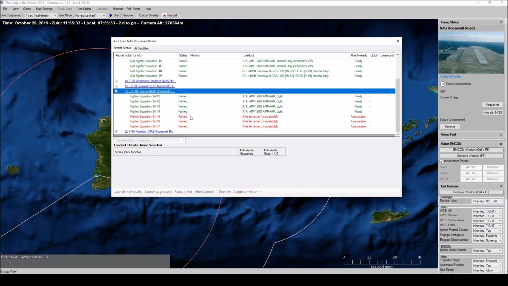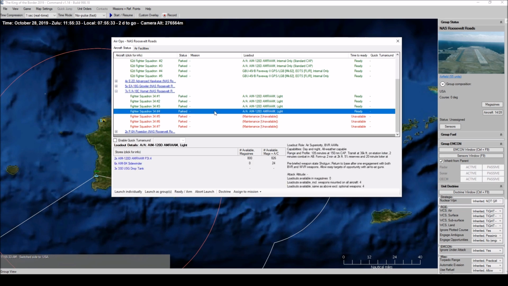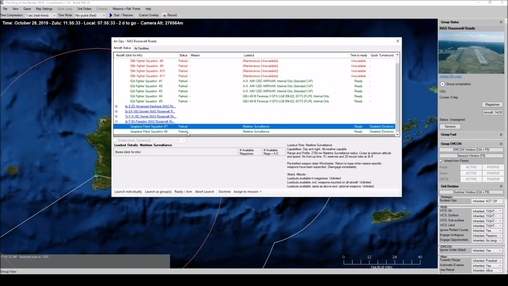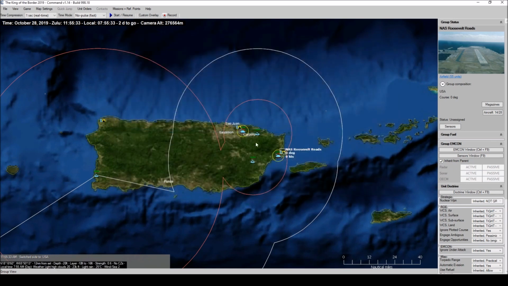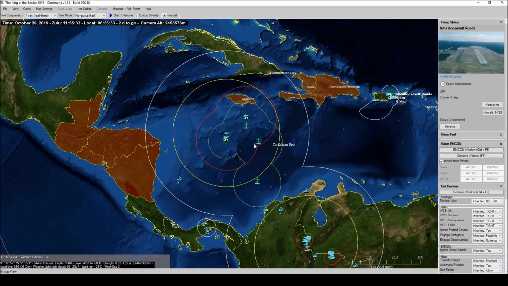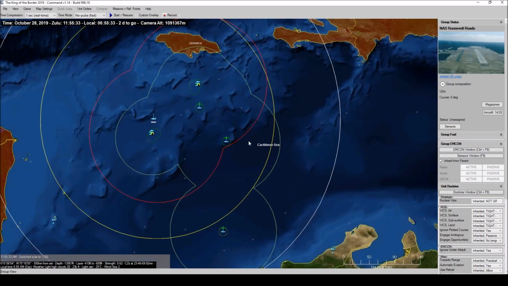7 F-18C Hornets, 4 of which are available, 4 of which are set up for a light AIM-120D anti-air warfare loadout. That's 2 AMRAAMs and 6 Sidewinders. And 2 P-8 Poseidons, both set up for maritime surveillance. Okay, so that is Puerto Rico. Let's move on down here to the next units we have on the west, which are our at-sea units.